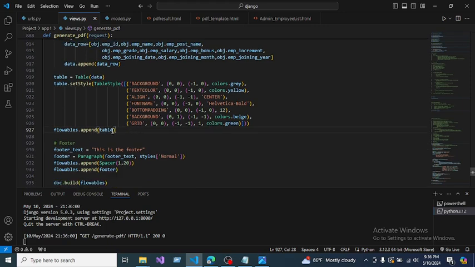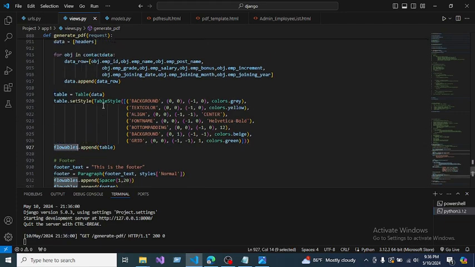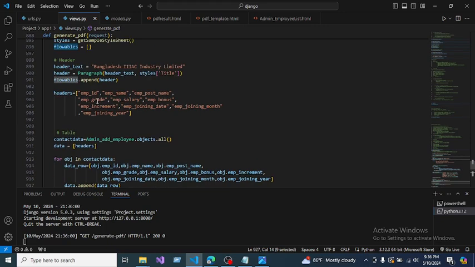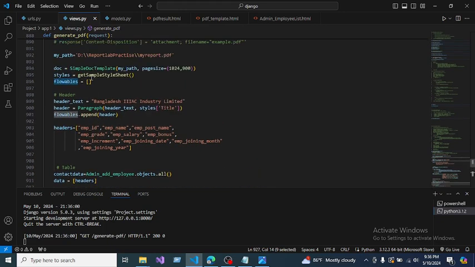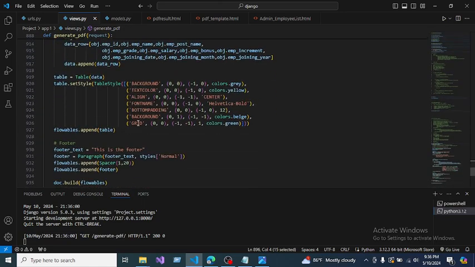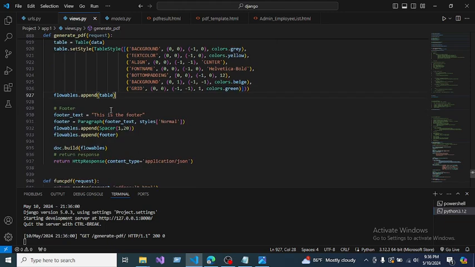I will add the information to the flowable data because I have already declared a flowable list. Now this is the footer option, footer text, add footer text and add the style of the footer. This is normal.